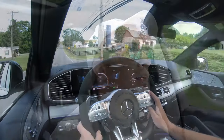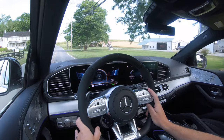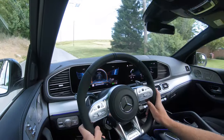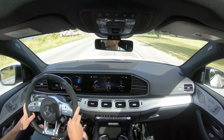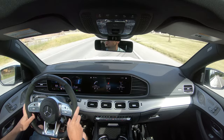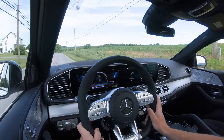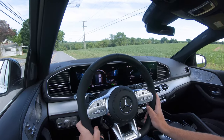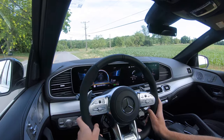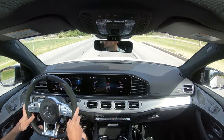Cabin noise is another thing I noticed right away. A lot of times when I turn on the AC it's overpowering and messes with my audio, but in this one the air conditioning is super quiet — perhaps one of the quietest AC systems I've encountered across my 500-plus test drives. Mercedes-Benz also offers an acoustic comfort package for $1,100 that adds acoustic laminated front window and front side glass, an infrared-absorbing windshield and rear window, and additional sound insulation.